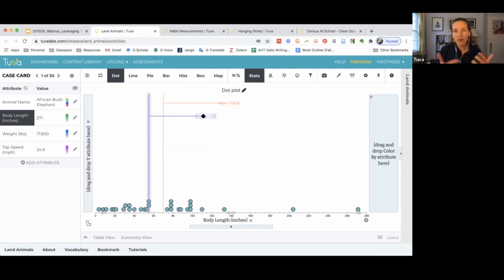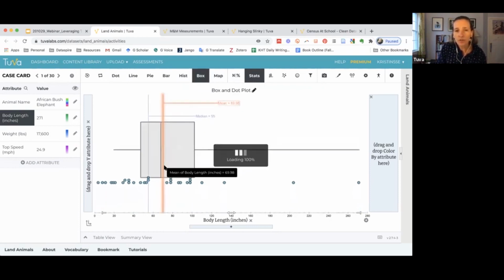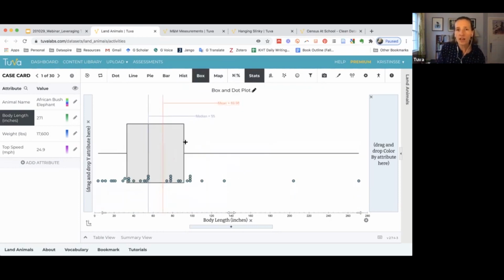So right away, right, there's what is this and how does it relate to where the data actually are? We can change up the graph type that we have. So now we have a sense of what our mean is, what our median is of the data, and then we've got it in this box plot for our 5-point summary of the data with the actual data points that we have of the data set. And so now we can start conceptually understanding, how do all of these different pieces fit together, as where, yes, we learn how to calculate them, but what does that actually mean for a data set?